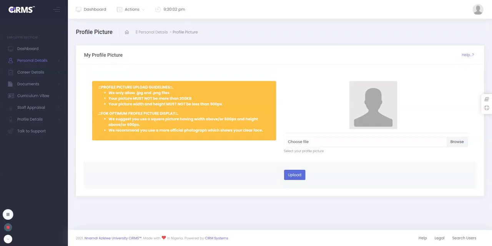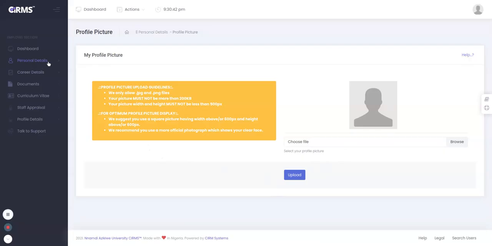Now, this picture we are referring to has to be square. That means it has to be less than 500 px. So 500 px in the sense of the sizing, the width, and the height. So now you have other information that you will take time to read through so that you understand better how to get this information uploaded. So once you're done reading the information, you can click on the browse button to have information sourced from your computer. Once you're done selecting the image you want to use as your display picture, you will click on the upload to upload.